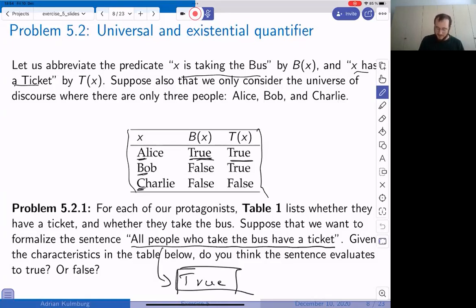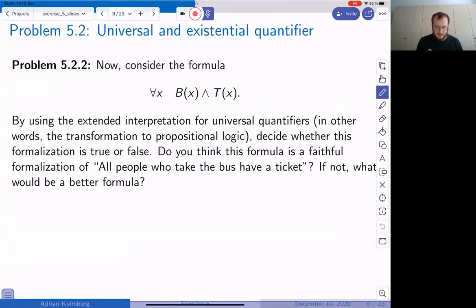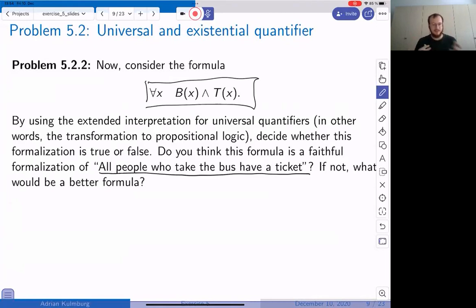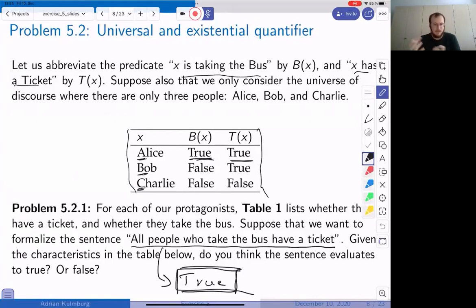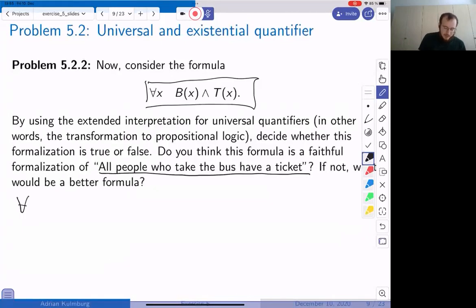So the sentence that we have here is true in that context. So what we want to do now is check if this formula correctly formalizes the sentence that we had here, right? We just want to check if it works or not. And one way that you can do this, especially if you only have a limited amount of participants in your universe, is to transform this sentence into propositional logic so that it's a little bit easier to handle.